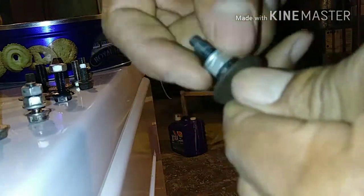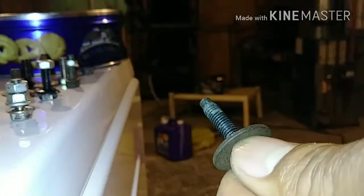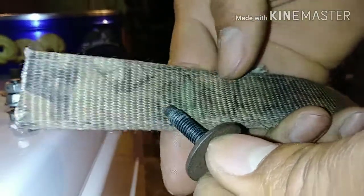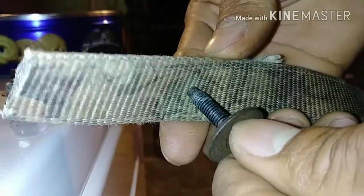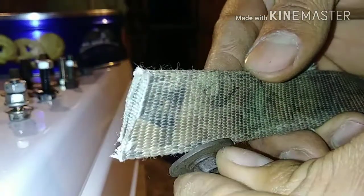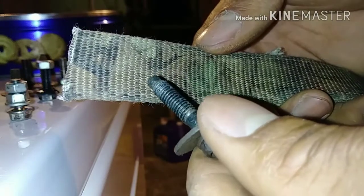So what I'm gonna do is just take this off, drill out, get a hole through here. Get a hole through it, and then sit it down on here to about, let's see.